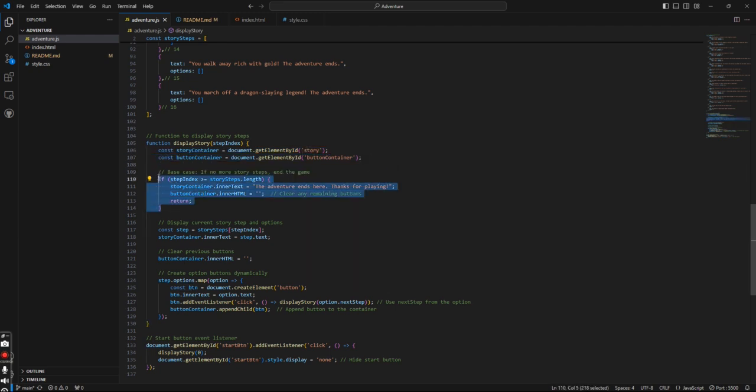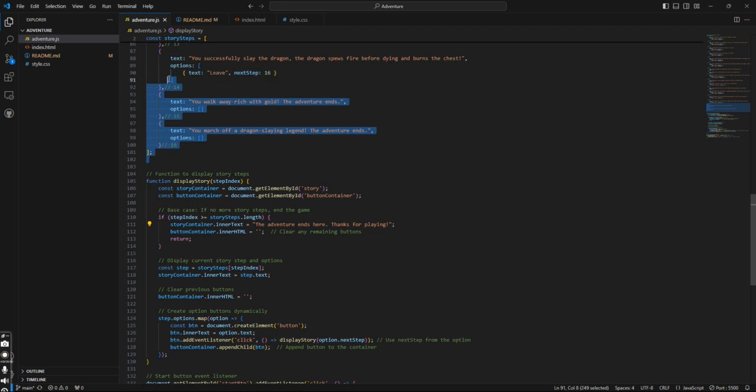Base case, this makes it so that if the step index is gone, or there's no more left within the story steps length, it will just have an automatic end, which means that once you get to the end, it will automatically have an end screen in case of any missteps with the indexing.